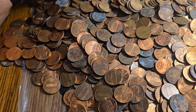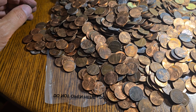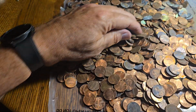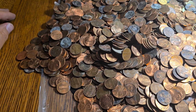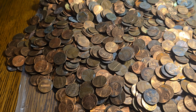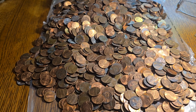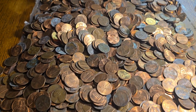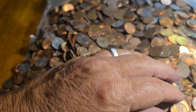I literally got a bag a while back at the bank where I bank, and I couldn't even find a wheat penny. I went through probably 1,000 or so, flipping every single one of them over. Couldn't find one wheat penny, and then I just did this right here, scanning like this, and still couldn't find anything. So I was like, this has to be somebody's dump or something. So I just bagged them up and took them back to the bank and dumped them. Maybe I missed a wheat penny or two. Maybe I missed the 1909-S VDB. I seriously doubt that. But anytime I don't see a lot of wheat pennies through the bag, when I'm just looking at it before I cut it open, a lot of times there's not a lot of wheat pennies in there. And so I'm thinking about doing things a little bit differently. Like the other day when I got that bag that had 230 wheat pennies in it.